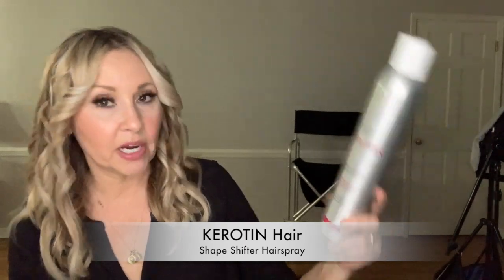Then if I'm going somewhere special or for the bangs, I will use this. This is also Kerotin hair. This is their shapeshifter hairspray, and it has no parabens. It's about as clean as you can get for hair. It's very hard to find clean hair products. So much of it has fragrance. But here's the thing. It sits on dead hair, right? Our hair is dead. Once it grows out, I mean, it's pretty dead. So it sits on our hair. It's not getting into our bloodstream. It's not sitting on our skin. It's not sitting on our scalp.